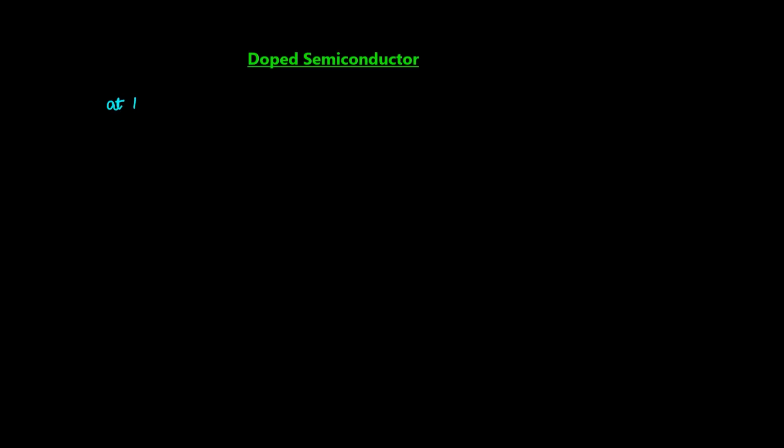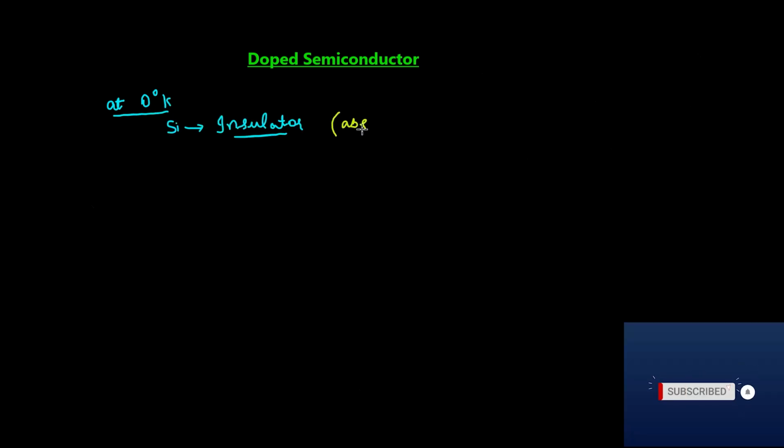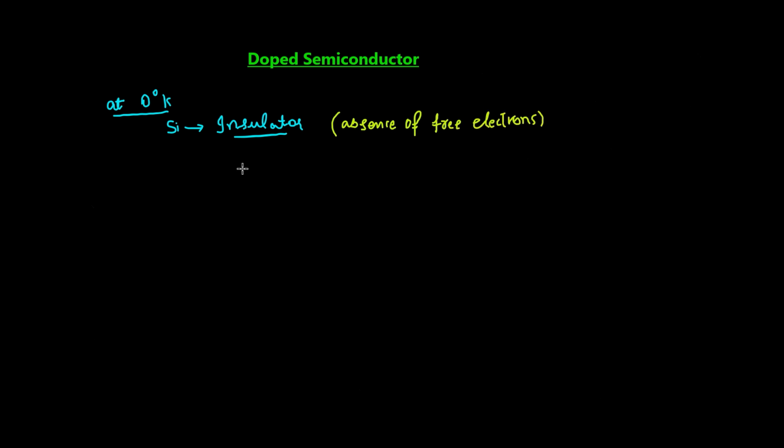In the previous lecture, we discussed that at 0 degree Kelvin, an intrinsic silicon crystal bar behaves as an insulator due to the absence of free charge carriers. We also discussed a very important equation which provides fundamental intuition in the basic physics of semiconductors. The equation is Ni equals 5.2 into 10 raised to power 15 into T raised to power 3 by 2 into exponential power minus Eg by 2kT.